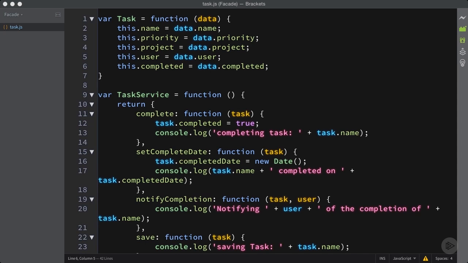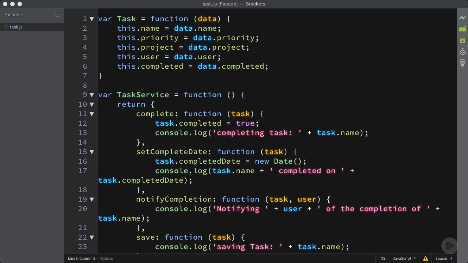So I'm going to, for this one anyway, keep everything in the same file just so we can refer back to everything. If you're still curious about pulling things apart and having different objects and services in different files, go back and watch module 3 if you didn't watch module 3, and I do a lot of that over there. In the facade pattern anyway, I'm going to keep it simple so that we don't lose the idea of the facade in all of the implementation of having everything split out.